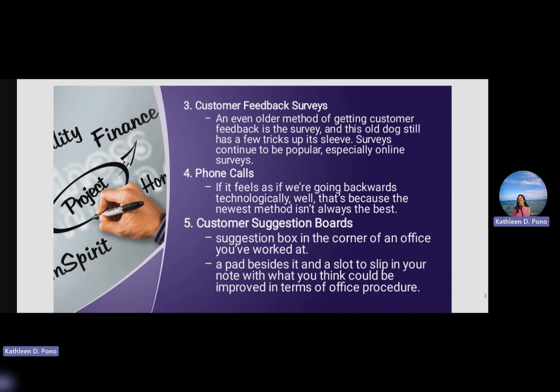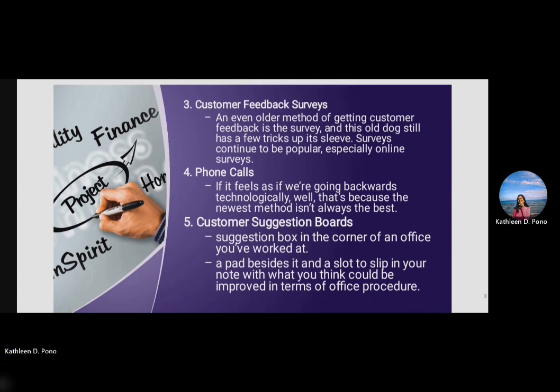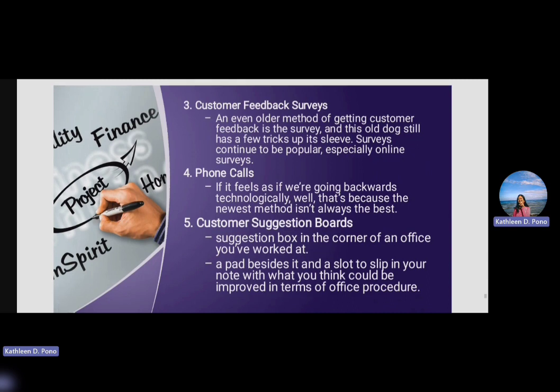The fourth one is phone calls. If it feels as if we're going backwards technologically, well, that's because the newest method isn't always the best. Phone calls involve calling customers directly to gather feedback or address concerns. While it may not be as immediate as live chat, phone calls can provide customers with a more personal level of support and can help businesses establish strong relationships with their customers.